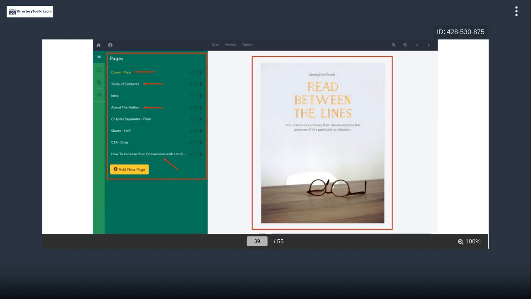So this is the main Beacon editor, and this is where you can make customizations to your lead magnet. We'll take a quick tour through this. On the right-hand side, you see a preview of the lead magnet, which is just the cover. On the left-hand side, you see a list of all the different pages included in your ebook. Again, it's all templated. It's not only the cover, it's the actual content inside of that. It has all these pre-made template pages: the intro, the about the author, the call to action, and the end page already in there. All you have to do is cut and paste or add the content or maneuver things around, and you're good to go. Since this is an ebook, obviously it comes loaded with all those pages you expect.